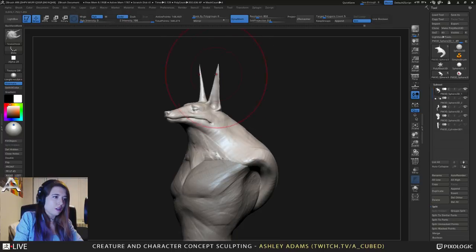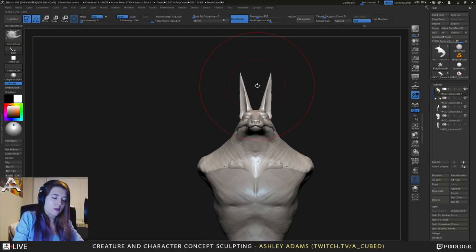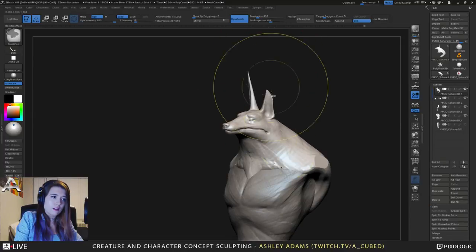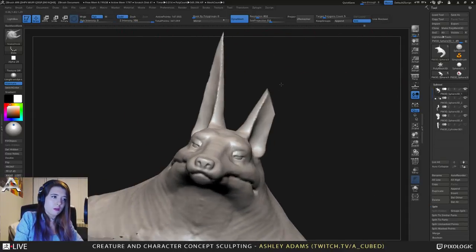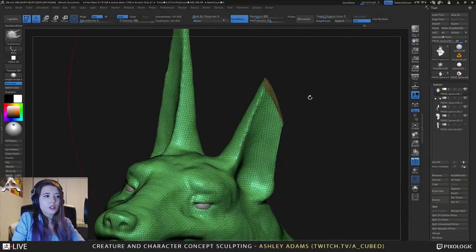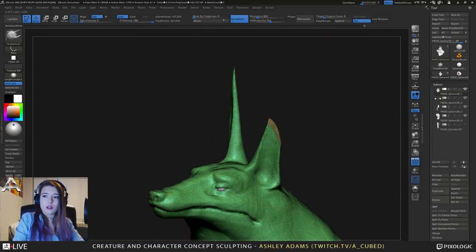If you use trim curve, I don't think it works on symmetry. But if you're making one cut and you want to mirror it over, what you can do is that, and then you're not going to get any of that extra stuff pushing up, because it's using a different algorithm. If you look at the topology, it makes another polygroup and takes everything from the top and flattens it right down to where you're cutting.